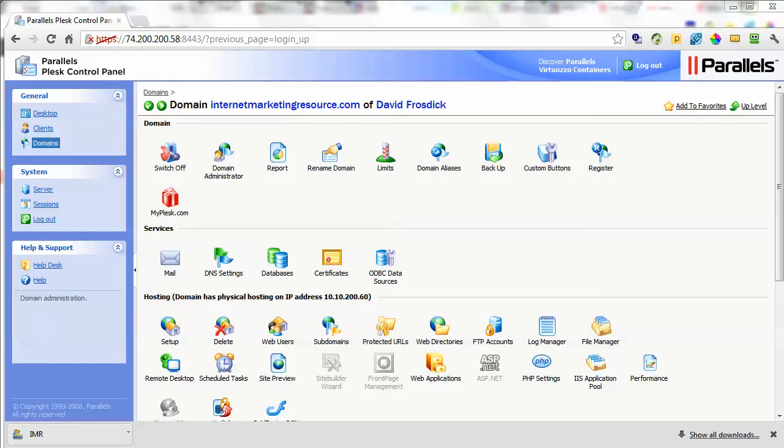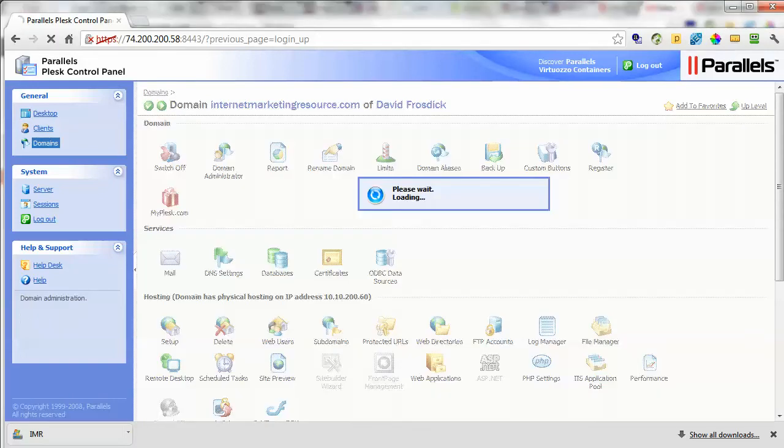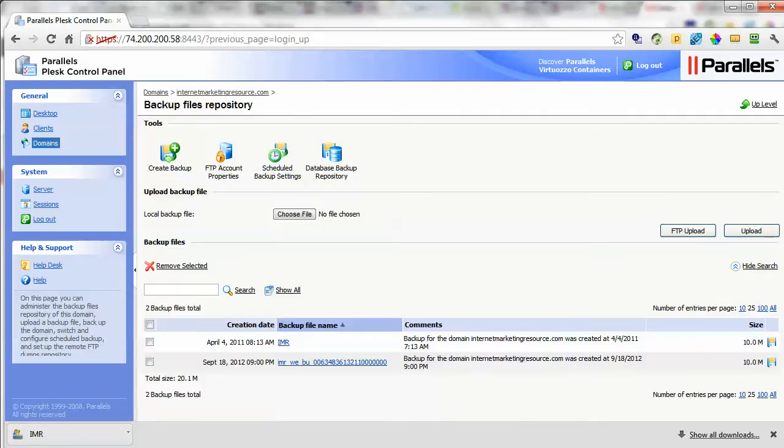Okay, here's how you can back up your MemberGate site using the Plesk control panel. There's a couple of ways we do this. So firstly, we'll click on the backup icon here. If you're using a newer version of Plesk, it may look different to this, but the structure is still the same, the principle is still the same. You go to the backup option within the Plesk control panel that you're using.